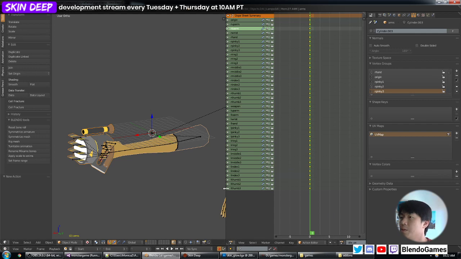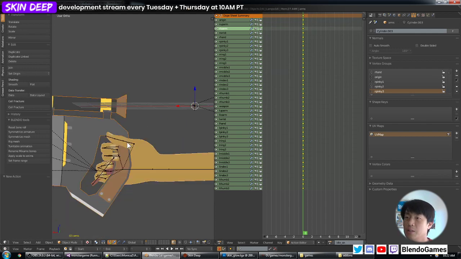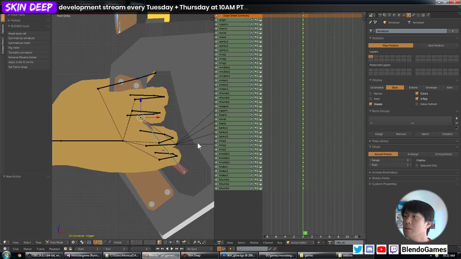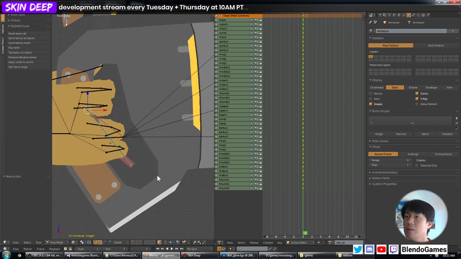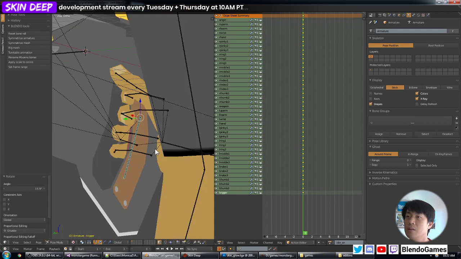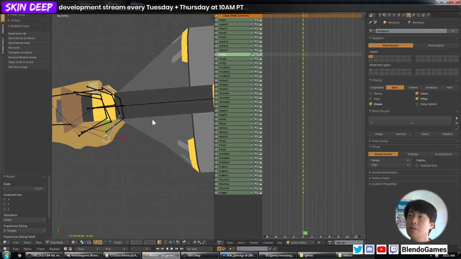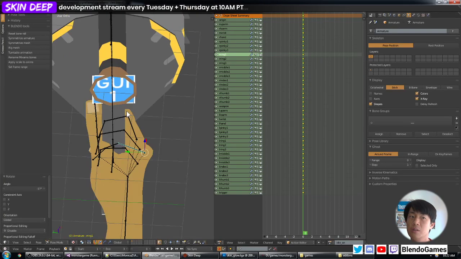Okay, so we're making the idle on animation, which means this trigger will get squeezed down. Squeeze it down like that. And we will squeeze these fingers.